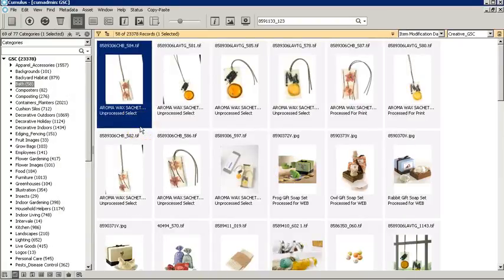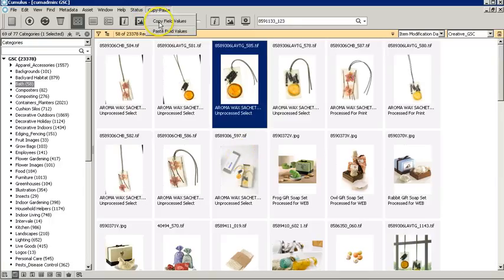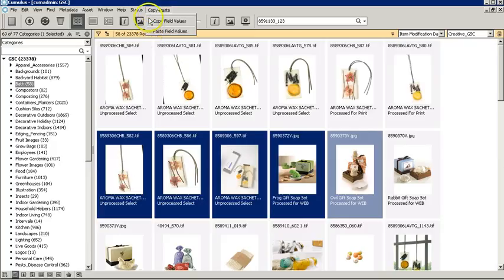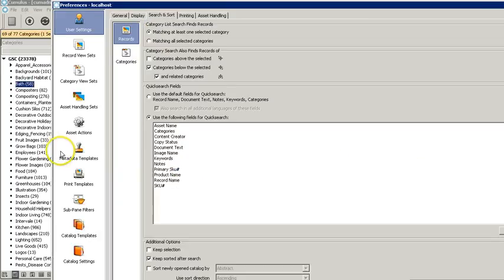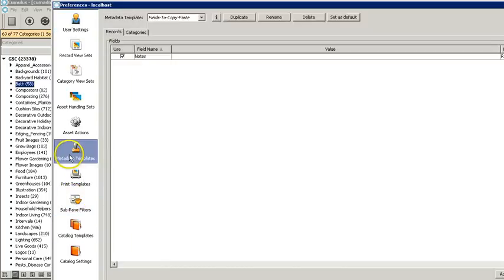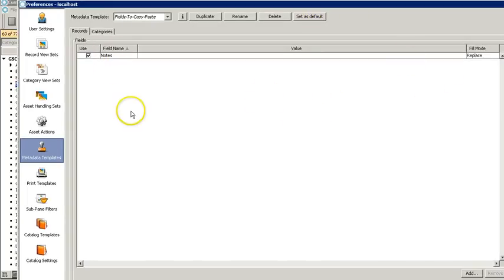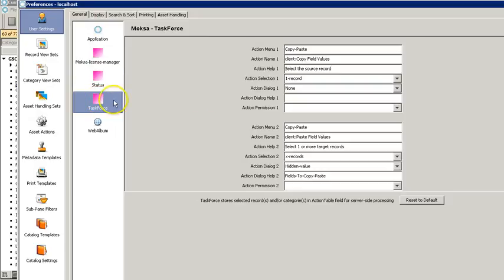Very simple. It copies the value of a selected record on which you said copy to some selected records on which you say paste, and the fields are defined in the metadata template that you specified in the menu. So you create a metadata template, you specify the field values. This part, the value and the replace mode, has no meaning, so it's not used, it's just the field name it needs, and then you specify here under the task force the name of that metadata template.